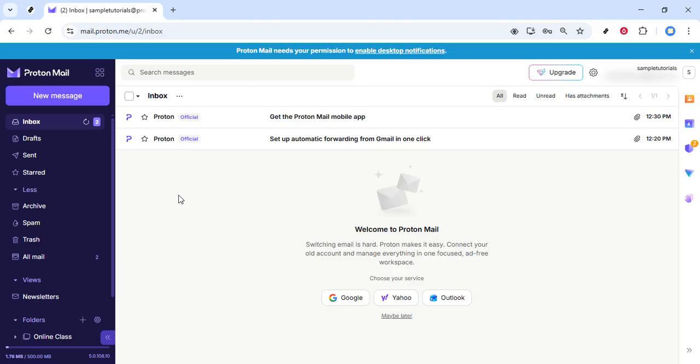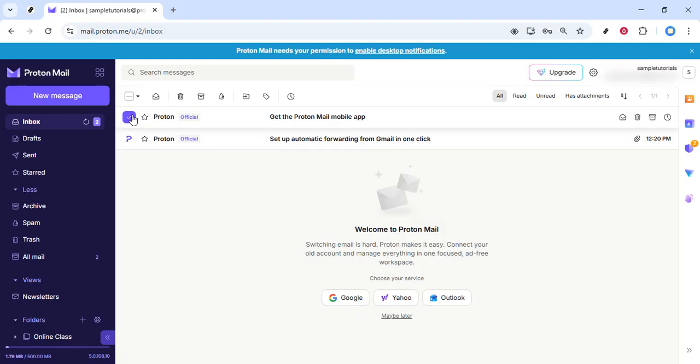When you're ready, look for the small checkbox next to the email you want to delete. Click on that checkbox to select the message. You'll see that email become highlighted or marked as selected. If you want to delete more than one email at the same time, you can click the checkboxes next to multiple messages. This is really helpful if you're doing a quick inbox cleanup and want to remove a batch of emails in one go instead of deleting them one by one.